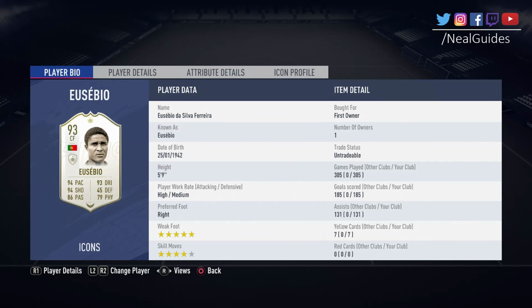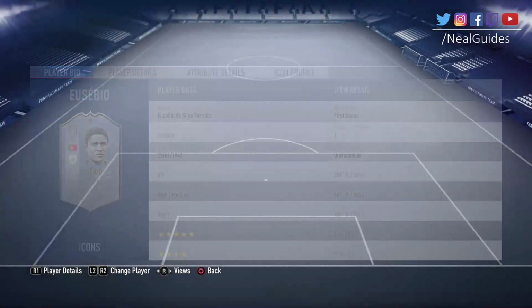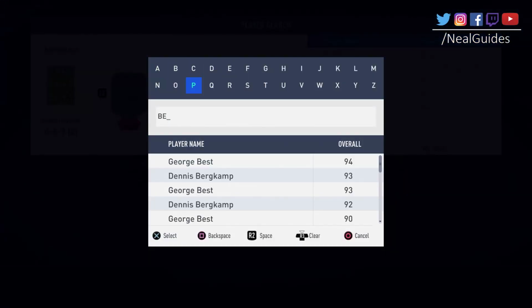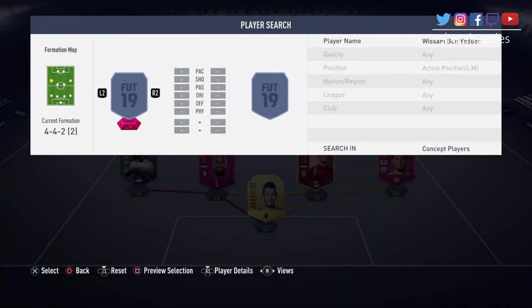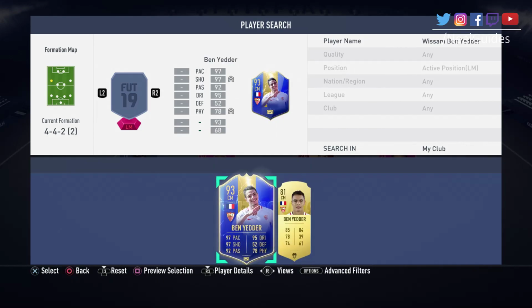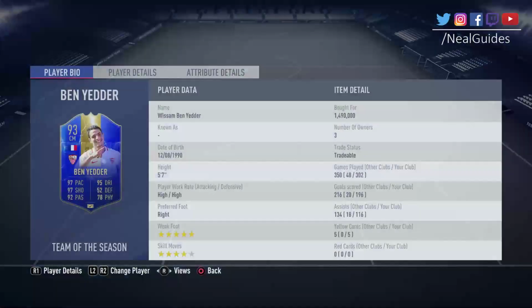I would say the joint third best player in the game that I've used, especially in a striker and in midfield positions. He is joint midfield with Ben Yedder. I think they're both very good cards. I would choose Ben Yedder over him, Team of the Year Ben Yedder, of course, for the simple reason that his dribbling is unbelievable.